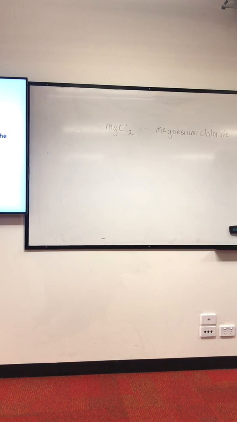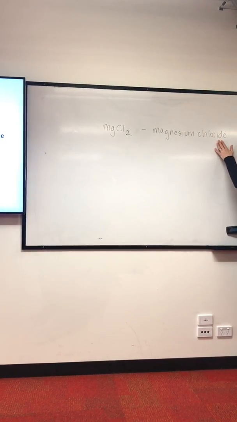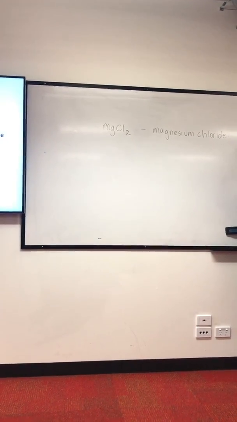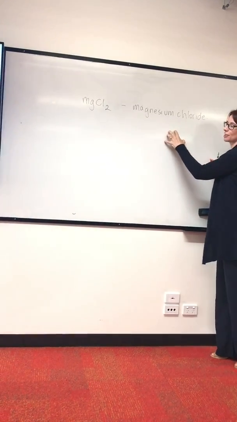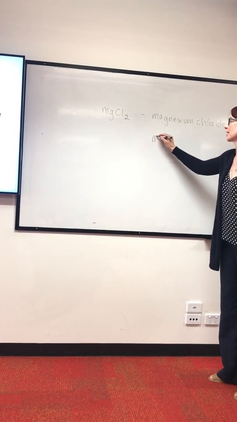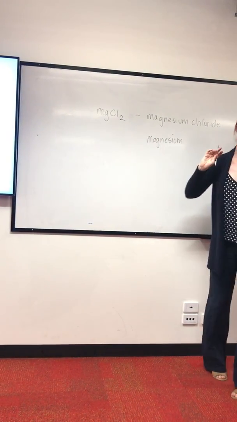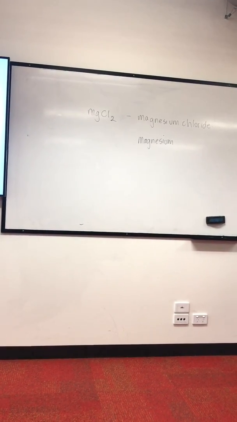Okay? I'm not telling you in the name how many magnesium atoms or how many chlorine atoms. However, in covalent compounds, we actually do. Now, if we were to do this for this particular ionic compound, which we're not going to, but let's pretend that you had to, the way you do it is you use a numerical prefix, and you will get these in the test.